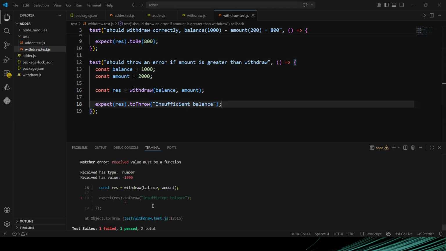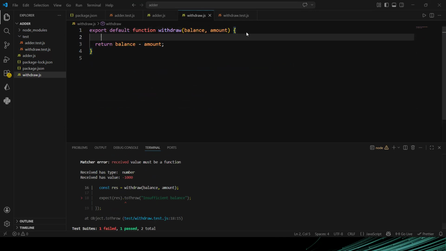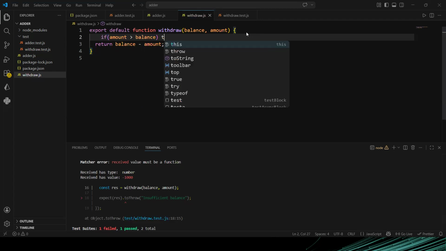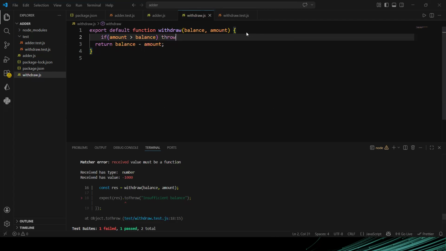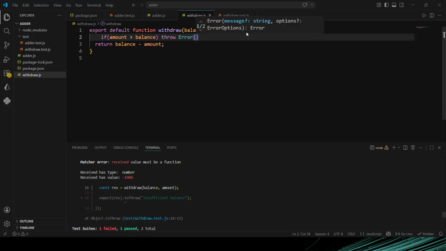It has failed. So for us to fix this, let's go to our withdraw function and refactor our code. So we say if amount is greater than balance, what do we want to do? We want to throw an error, insufficient balance.